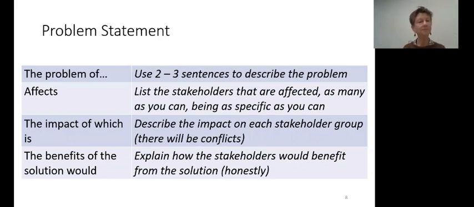So this problem statement, again, it doesn't take hours and hours to do. You put this together. This is your understanding first and foremost, and you step it through with the sponsor. Ensure that you come to common ground, common understanding about it. And then it becomes some of your foundational work as you go forward, moving into your stakeholder analysis. You can use this when you're talking with different business units as well. So it facilitates discussion across sometimes those silos that develop in organizations, because I talk to the back office staff and then I talk to the accounting staff. They don't realize that this problem exists. So that's a problem statement.